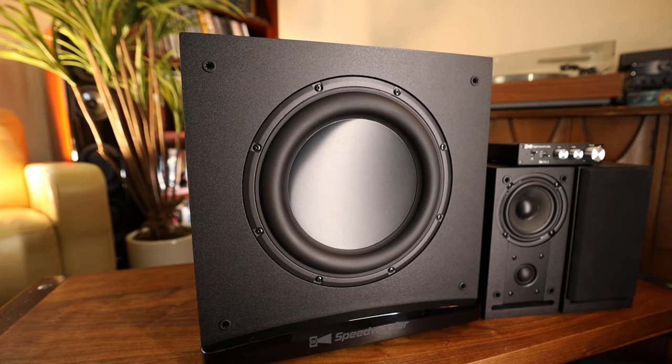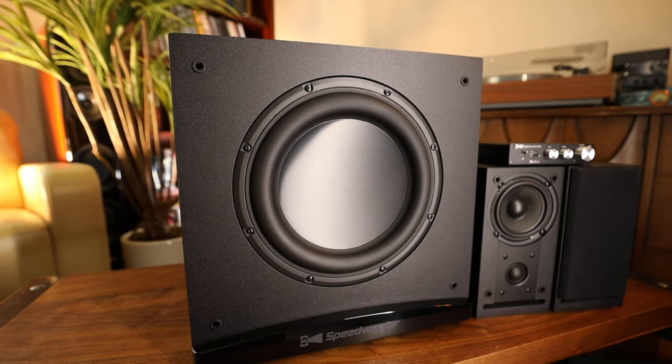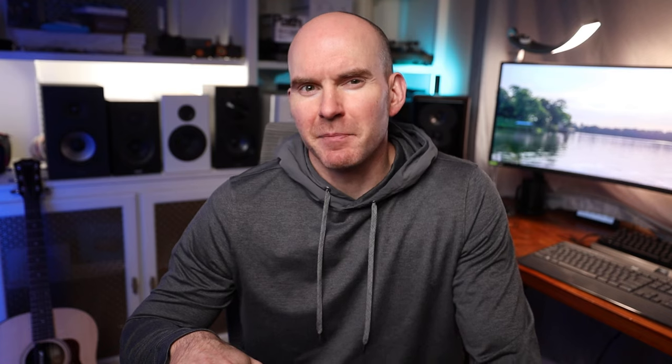The RSL-10S sub was my first introduction to RSL products. I've heard the stories about the original RSL-10S Speedwoofer — the value, the almost continuous recommendations if you're shopping under $500. I did eventually get the Speedwoofer 10S Mark II in, and yeah, it actually did live up to the expectation. It's something RSL seemingly does really well: they don't overhype their products. If anything, they tend to understate how capable and competitive they are at their price point.